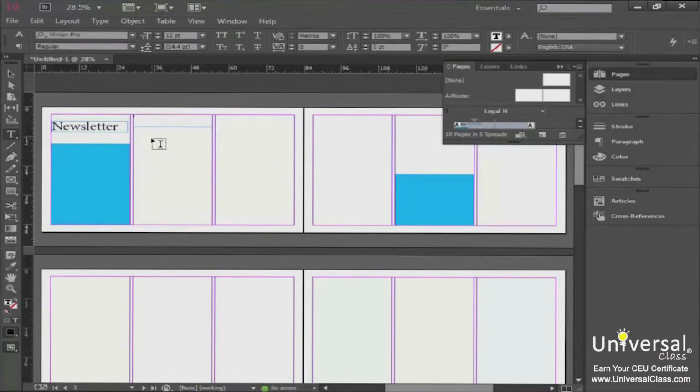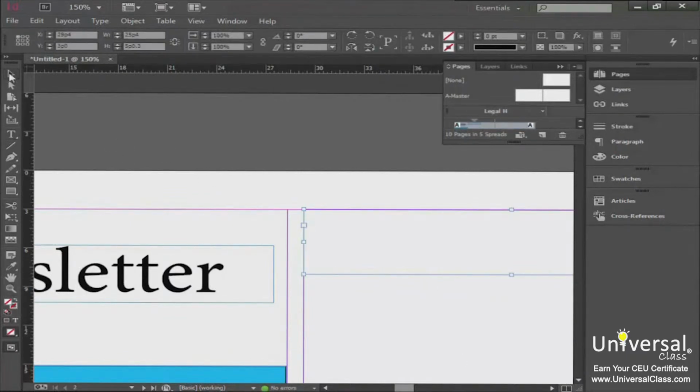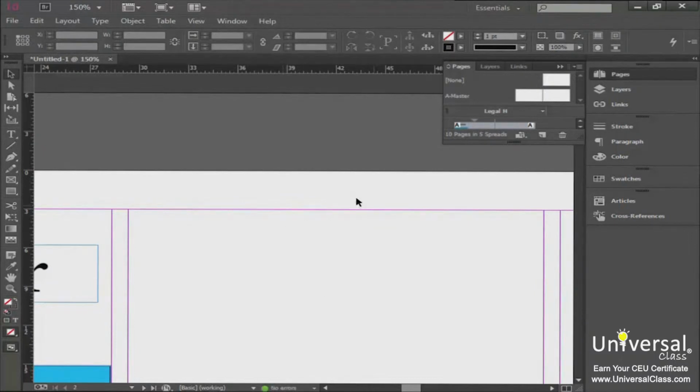And now you have a text frame, and inside that frame you have this blinking cursor. And if you start typing, you'll see that your text is going to be contained within that text frame, and you can just start typing right there. So once again, let's go over and let's pick our selection tool right here. And when you have the selection tool selected, you'll see that that text frame, you now get it highlighted with this bounding box. And the bounding box is comprised of these little squares around the text frame. And that gives you the ability to resize the text frame. But if you don't want the text frame at all, you can just go and hit your delete button and it'll get rid of it.